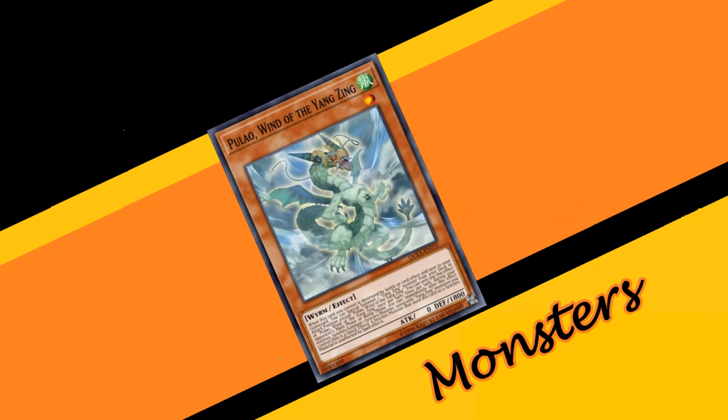And with that, next on the monsters, I run 1 Pialo, Wind of the Yang Zing, level 1. Apart from the generic Yang Zing effect, as I said earlier, this also has the additional ability, which you can give to the synchro monster summoned using this card. It doesn't have to be a Yang Zing synchro, it can be any synchro monster, as long as it's synchro summoned using Wind, which is that the synchro monster becomes immune to spell effects.